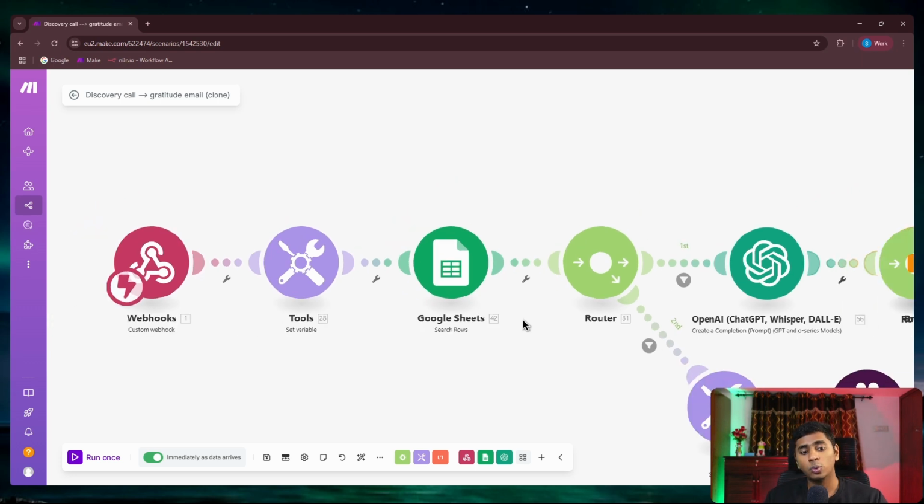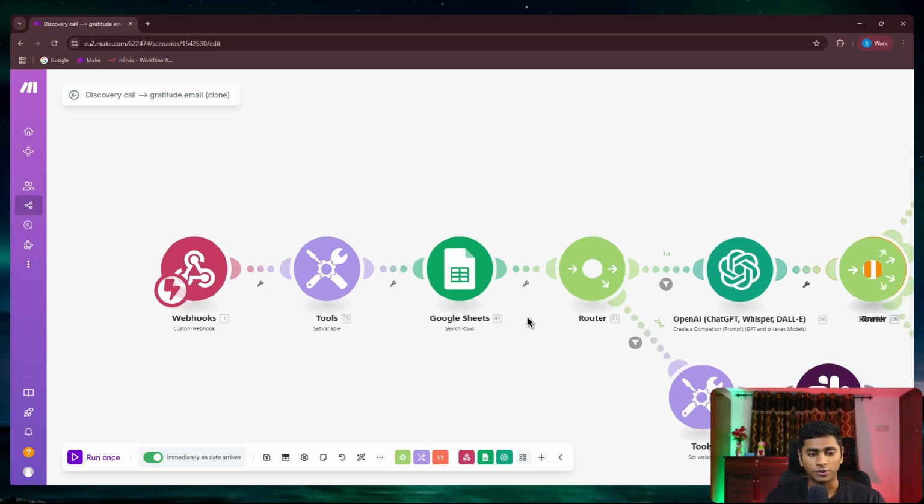Why we search the Google Sheet is because once a new lead enters your funnel, we only got to send it to the new lead, not an existing one. Let's say that an existing client books a call with you or fills out a form, then you shouldn't send them that same welcome email, right? Because they're not new, they are someone that you already know. So for that, we just search and make sure that they're not in our database.